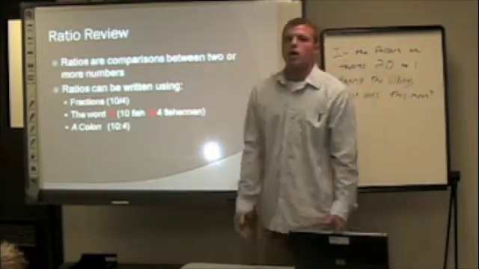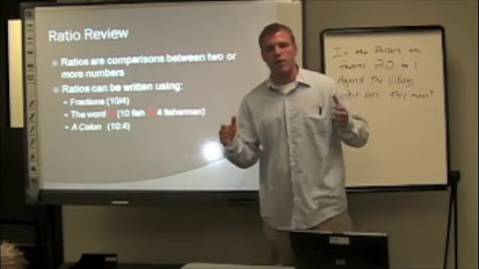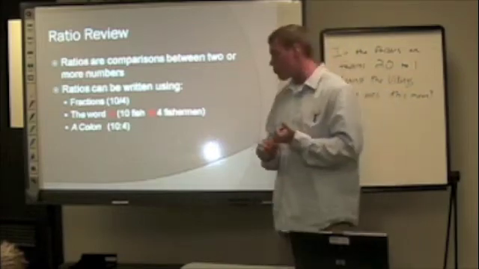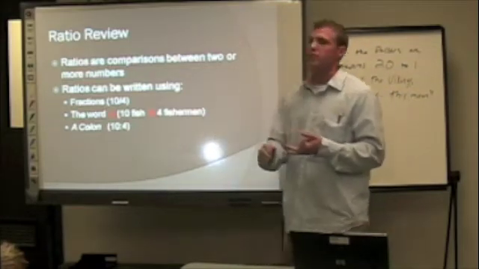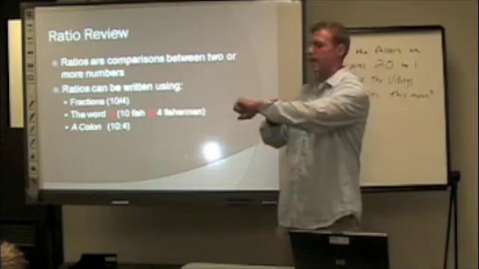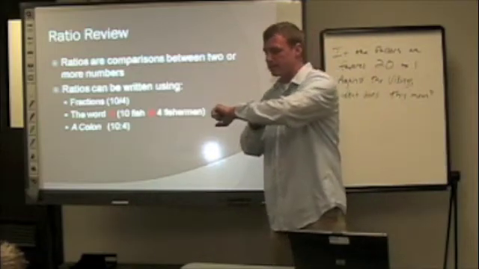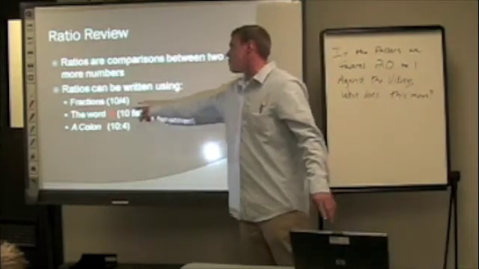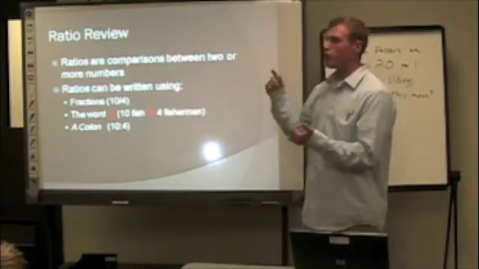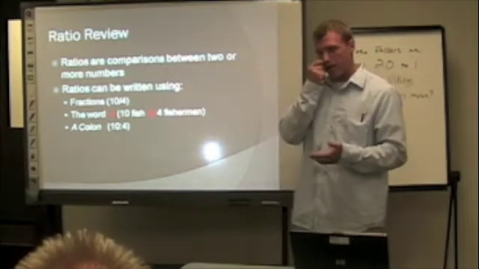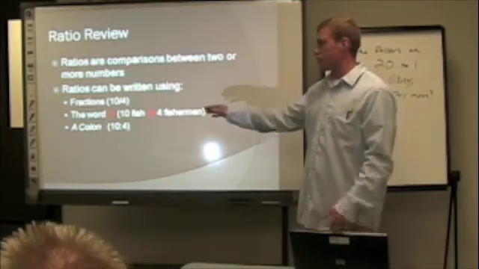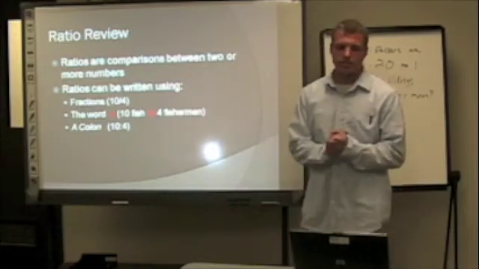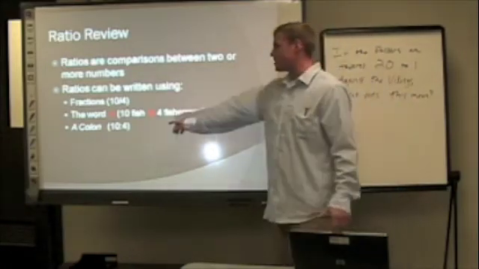All right, so touching base on what we've all covered so far. Ratios are a comparison between 2 or more numbers. Ratios can be written as fractions. Remember the fraction where the guy was on his skateboard and he was timing how far he got in 26 miles? It was 26 over 2, or in this instance, it's 10 to 4. And then the word "to," so you're writing a sentence about the 10 fish to the 4 fishermen. And lastly, the one that we see in technology the most, the colon, which is 10 to 4.